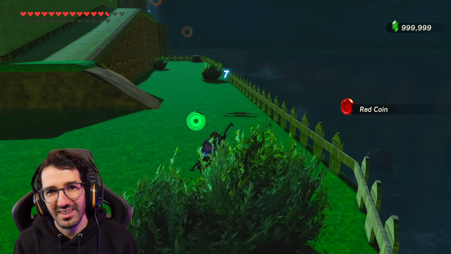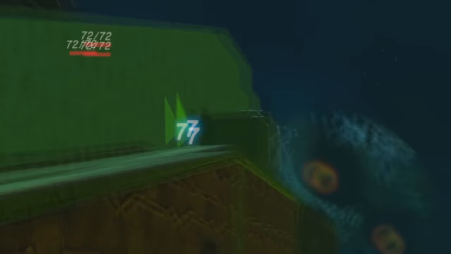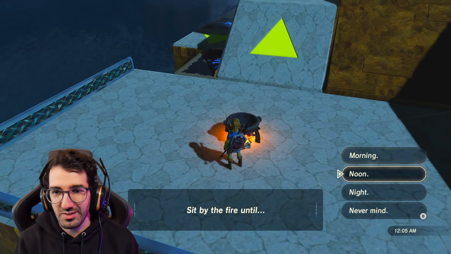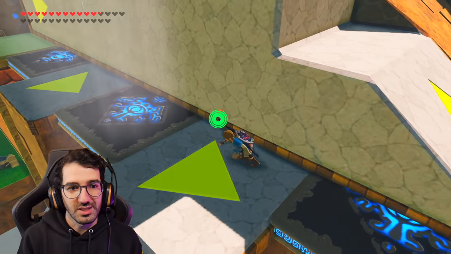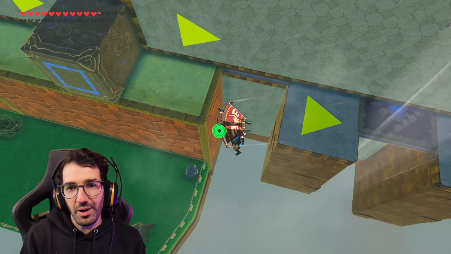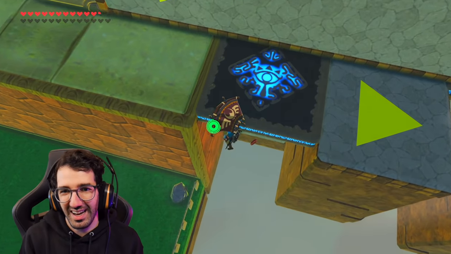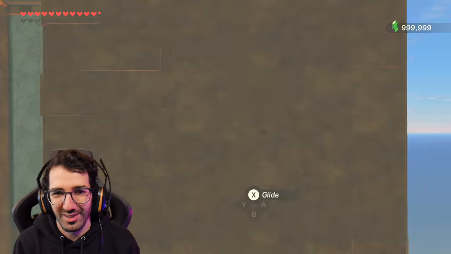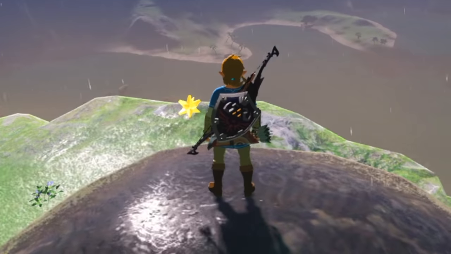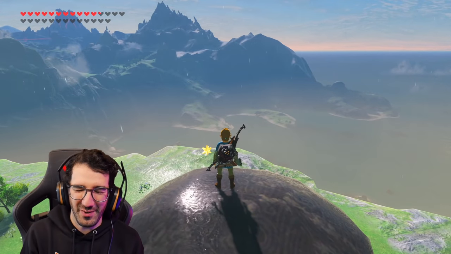Where's it hiding? Oh my gosh, Majora's Mask Moon, hello. You know what? Let's just have a rest. Let's rest till noon. Beautiful. Now I can see. It's got a little bit of daylight. Oh, there it is. Oh, beautiful. Excuse me. I fell! I got it there. I fell. Oh, I have to complete it.